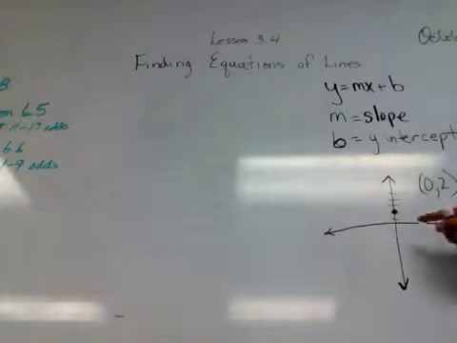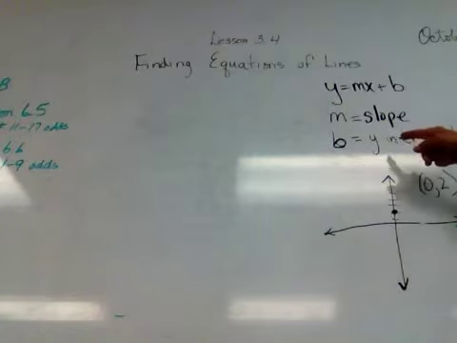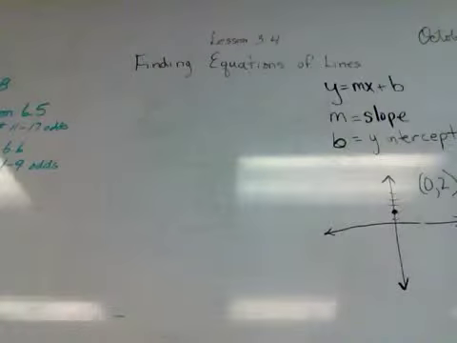Okay? So when x is 0, I am somewhere on the y-axis. Okay? Right? Can I see my homework real quick? Okay? So x is 0, I'm on the y-axis, and my coordinates are always going to be 0, something. And if you look here, if I do have a y-intercept and say it was 2, so maybe y equaled 3 over 2x plus 2, what happens if I plug a 0 in right here for x? What is y going to equal?